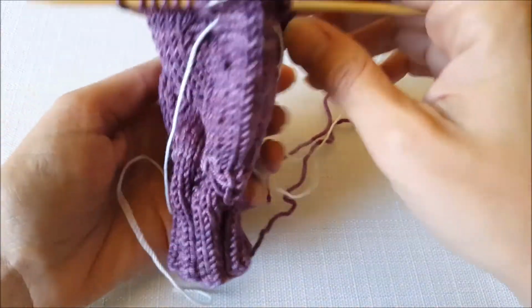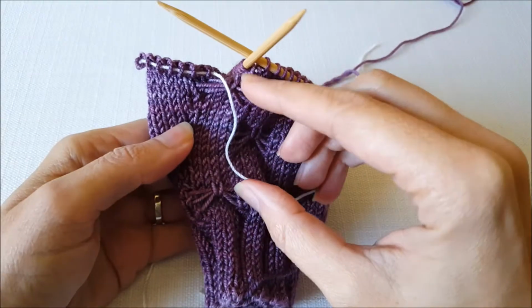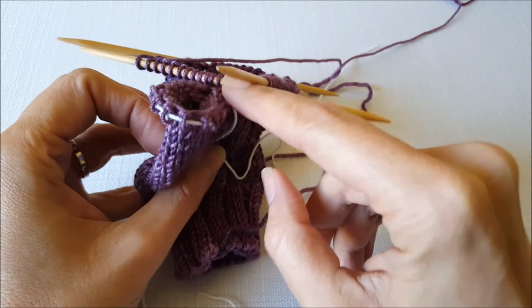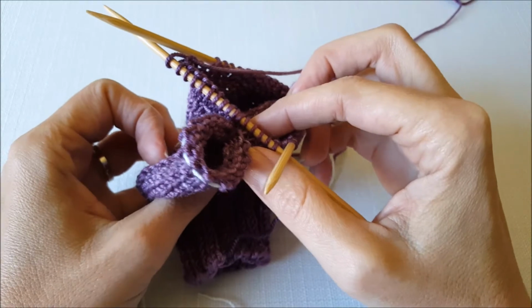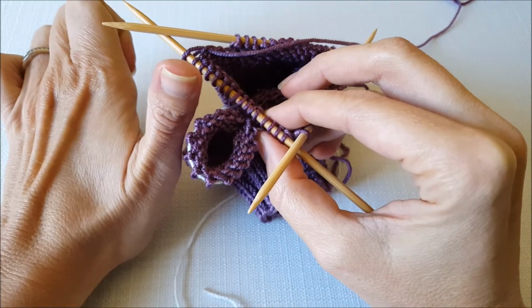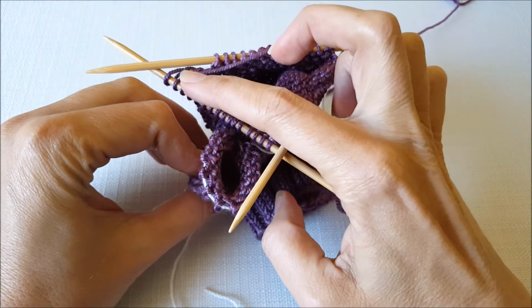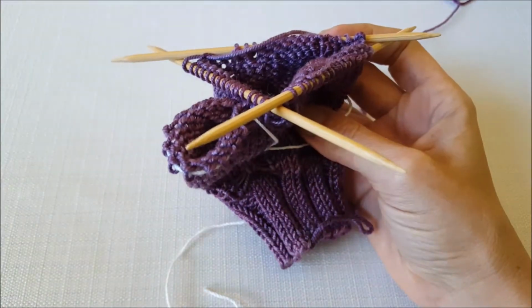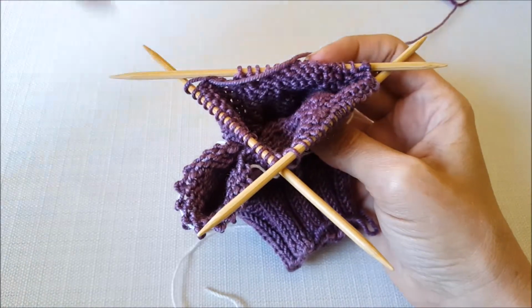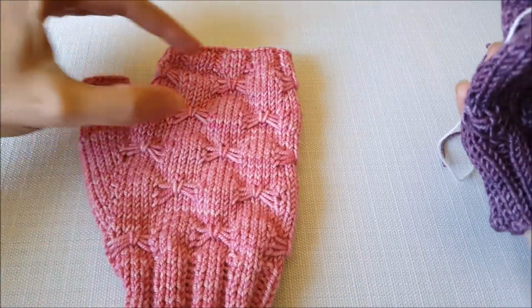And let me show you what I mean here. So here is the same glove. And like I said, I knit across to where the gusset is. I slid my gusset stitches onto my waste yarn, and that makes this nice little hole where my thumb will be able to go through later. Cast on one stitch and then continue working across. And from this point, you would just continue working around and around. And what you're doing is you'll be working this top part of the mitten.